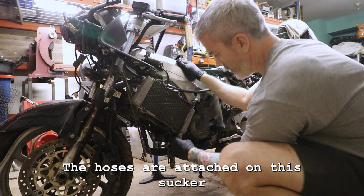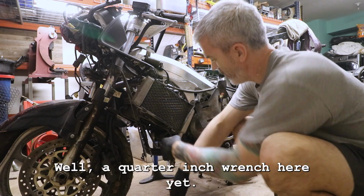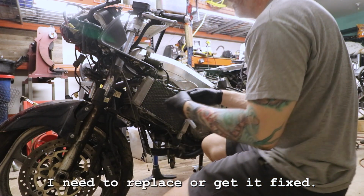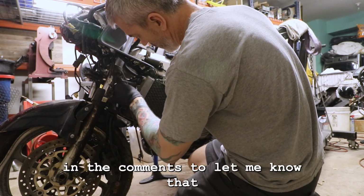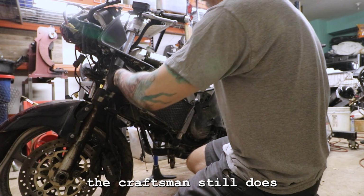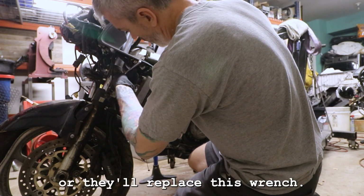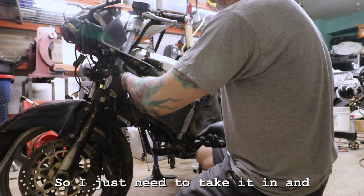The hoses are attached on this sucker. My little quarter inch wrench here yet. This thing is all stripped out. I need to replace it or get it fixed. Somebody was nice enough in the comments to let me know that the Craftsman still does honor the warranty, where they'll replace this wrench. In theory, they should. So I just need to take it in.